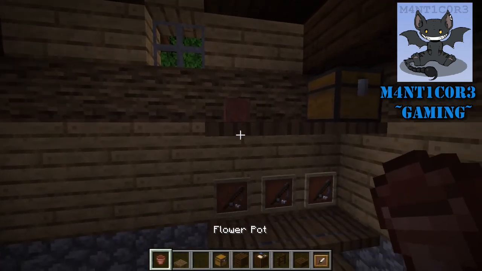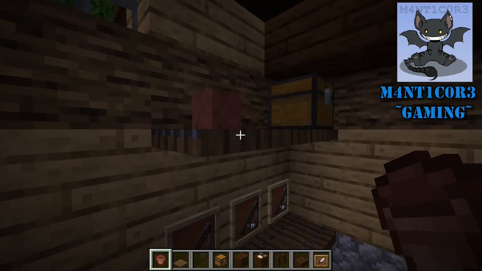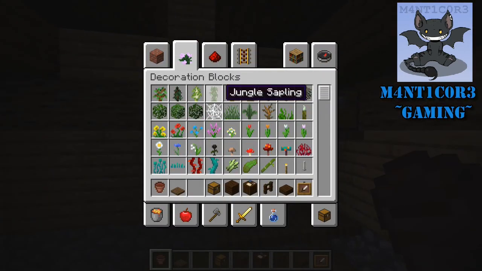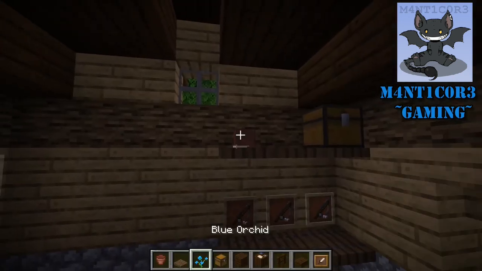So you throw the little flower pot, and as you can see, it sits right up on top, just like the chest does. And since this is a fishing shack, I think we need some blue flowers. We'll do the blue orchid.